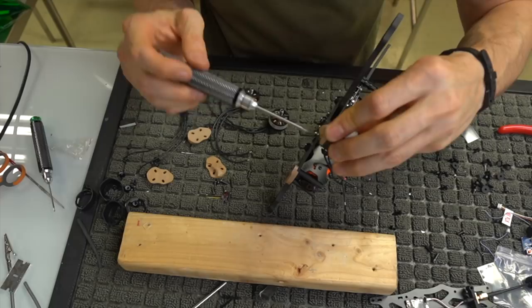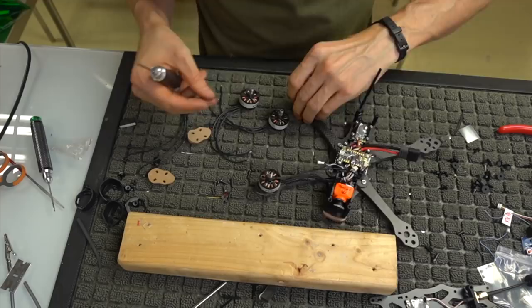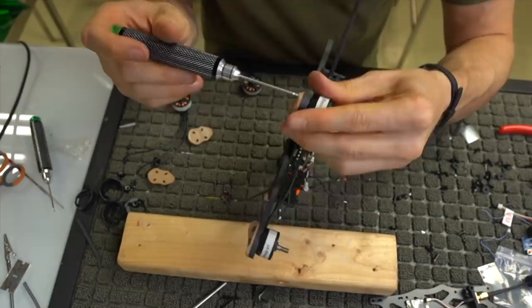If you didn't have any pressure and it was direct carbon, I would advise running Loctite, but you do want to check your screws every now and then and make sure that you are not putting an aircraft up in the air that has loose hardware, because that will affect the flight characteristics and also could potentially result in stuff falling off midair, which is not what you want.